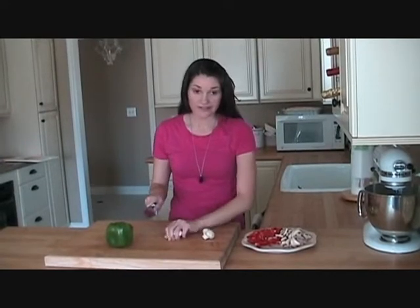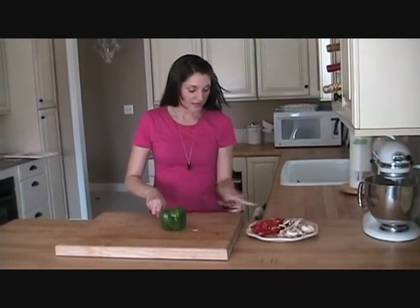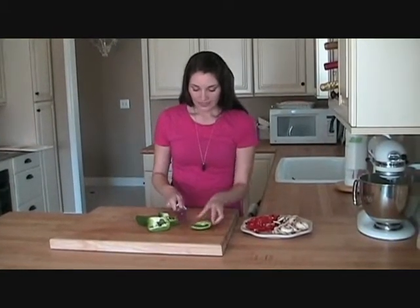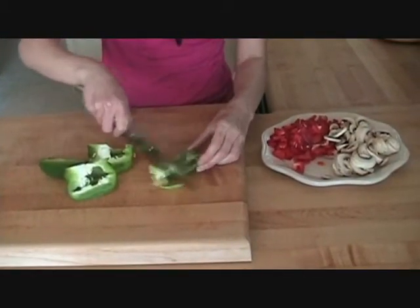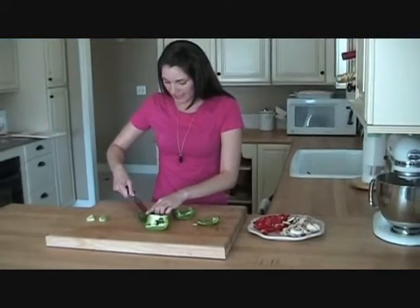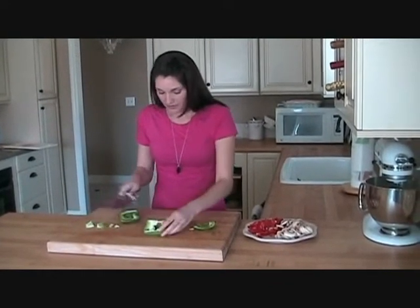I bought these today — they're a little bit cheaper. I'm always looking to save a dollar here and there. And then our green bell pepper — we already cut up the red one. To cut a bell pepper, I just like to go around and cut big chunks out of it. Throw away the little core. And see this white part? It's kind of bitter and it's not very flavorful, so you want to cut that out. Put them off to the side, and try to get rid of the seeds too. A lot of the heat is in the seeds, so if you don't like it, just take them out.